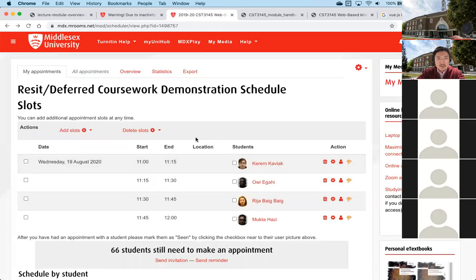And then when you click in, you would see all the available slots, usually 15 minutes, and you can click to say, I want to demonstrate at that time. And for that particular session, we had 1 hour and 4 15-minute slots, and these are the students already booked for that slot.